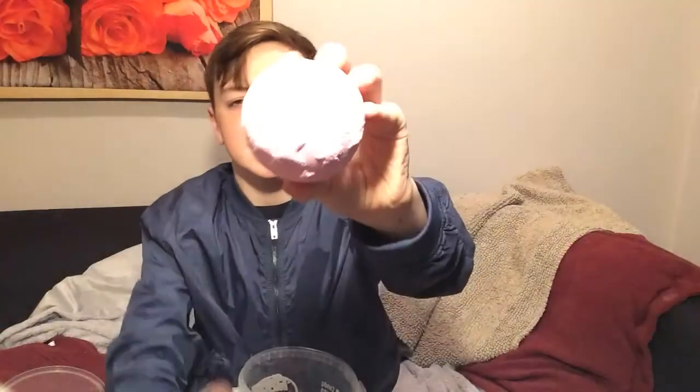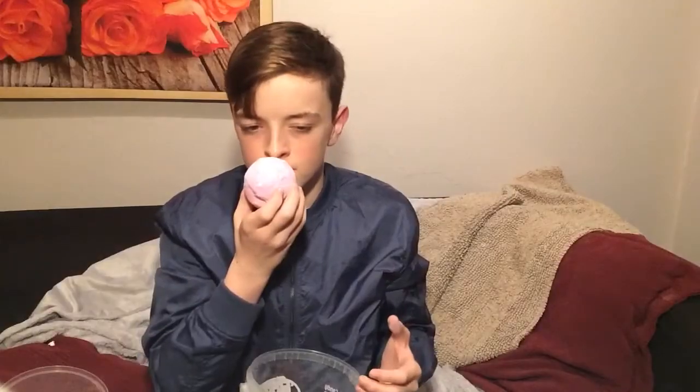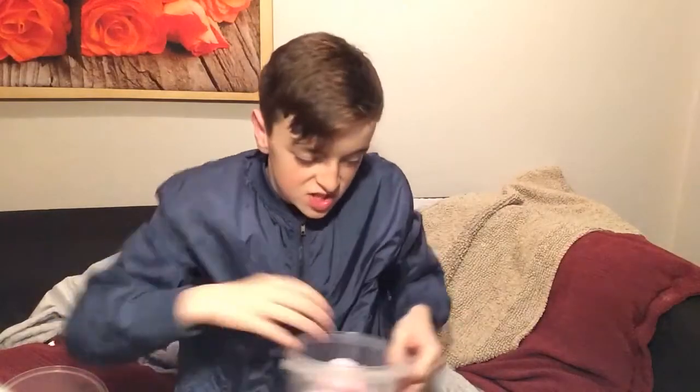Then this one is Twilight. I got it in the Cosmic pack. It's like a pinkish kind of one. The smell is really sweet but kind of tangy, and it kind of smells sleepy as well — you can tell there's a bit of lavender in it. It has nice little stars on top, and on the inside it's like dark green or black. It's called Twilight, so it really makes the bath dark.